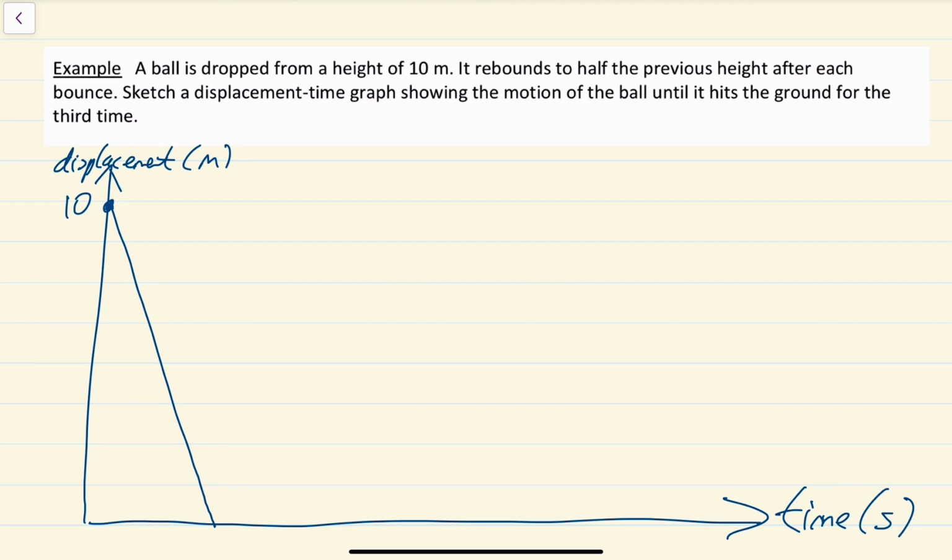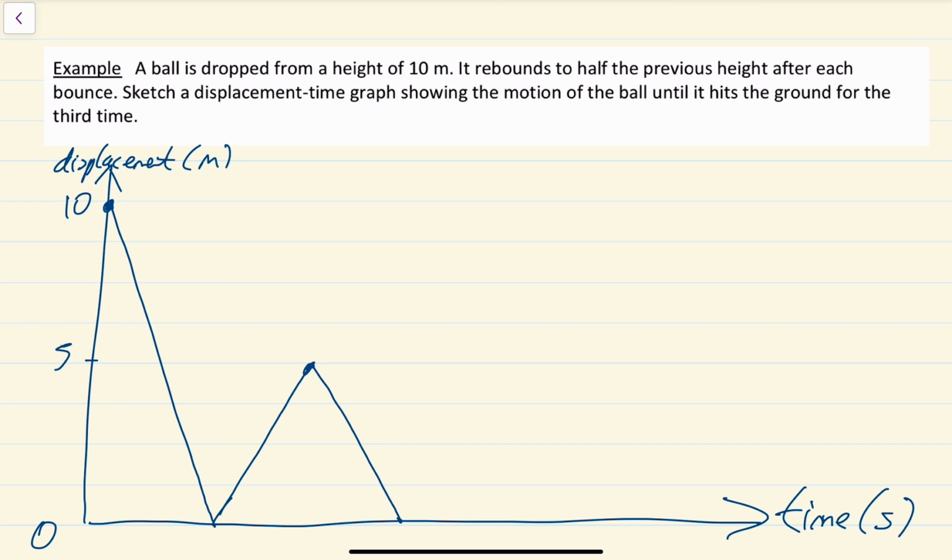Okay, so this is relative to the ground, so this would be 0, so it would make sense, it's hitting the ground at 0. And it bounces up to half its distance, so half of that is going to be 5. So it really should be the same sort of gradient as the last one. All of these things should be parallel. So this next line I'm going to do is parallel to the first one. So it goes up to 5, and it goes down again.